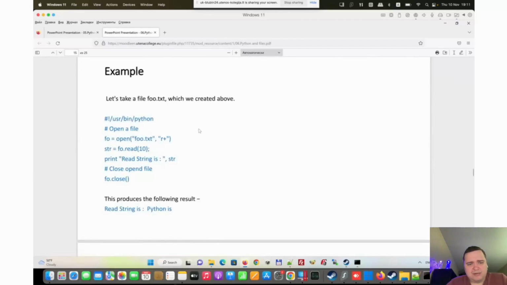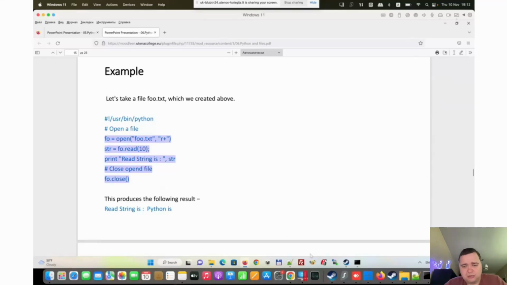Surely there is a possibility to read a specific amount of values for textual files, for the files where we just have the mode R or maybe R plus, without the binary mode. So what we do, we specify the amount of characters, and that's it.